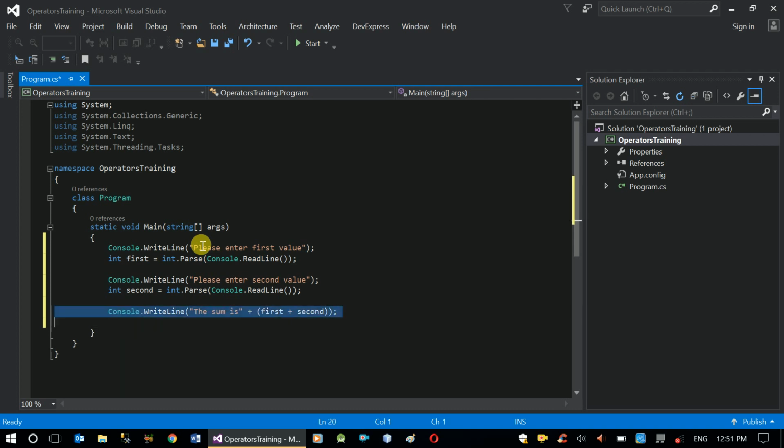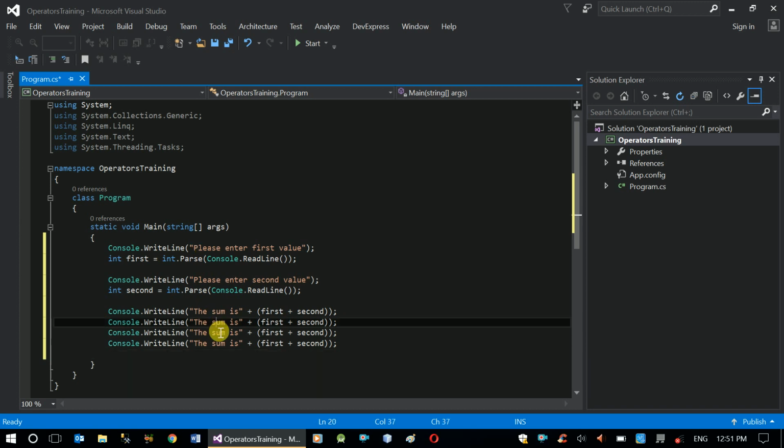Okay, so let's copy and paste this one. So for subtraction, the difference is the subtraction of the values. The product is multiplied, and finally the quotient is division.